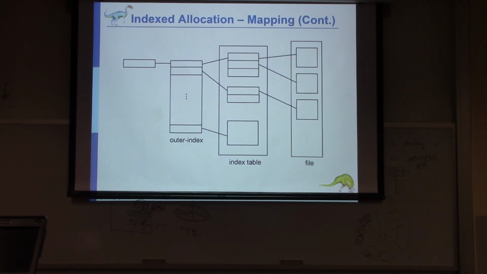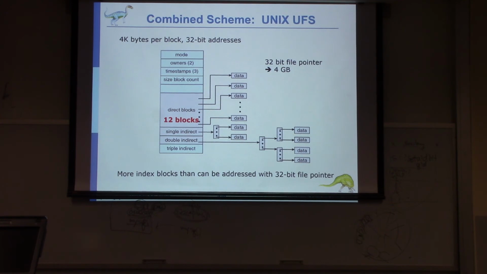But if we have a huge file, we can make an index of index. If we have too many indexes, we can create the index of index. Then finally, if we combine such single level, double level, triple level, and the direct blocks, combining all of this will be the inode. If the file is frequently accessed, we can allocate the file in the direct blocks. But if not frequently accessed, we can use the triple indirect. In total, we can calculate the size. In case of 32-bit, it will be 4 GB.